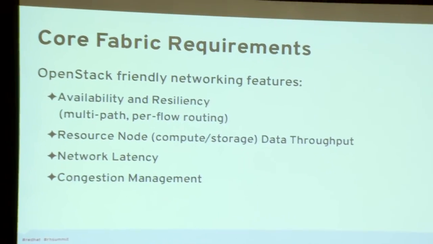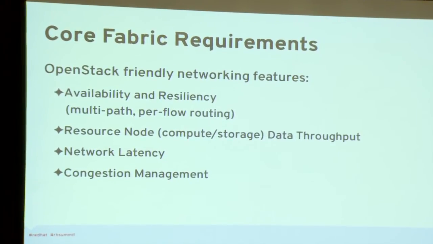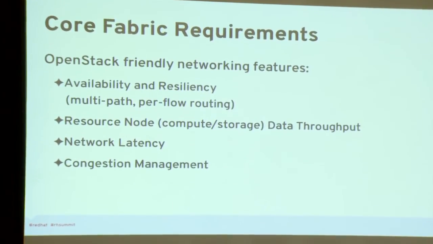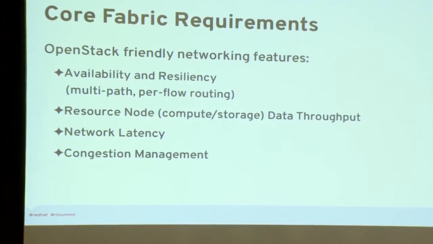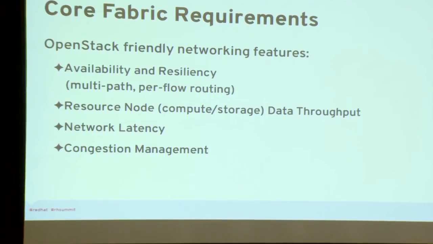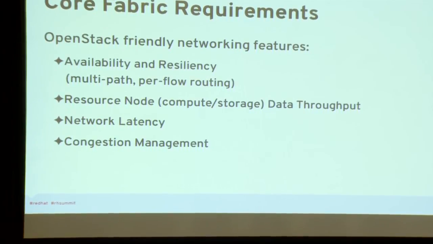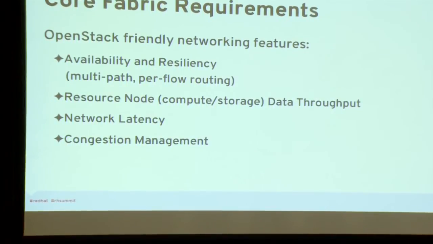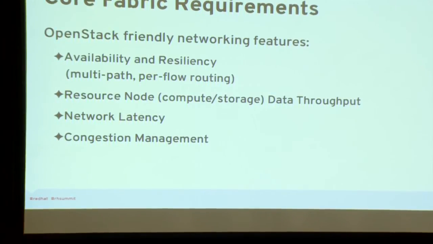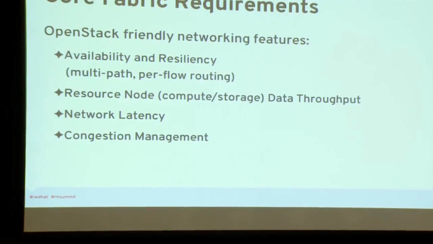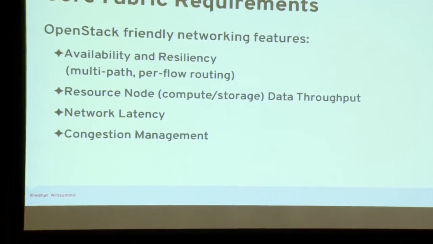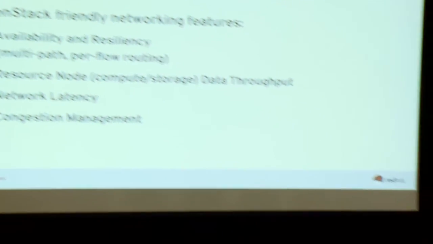So from an OpenStack point of view, the things that we care about are availability and resiliency. This is absolutely critical because of things coming down the pike like SDN, right? So in a spine and leaf topology, you want to lay out and define a completely routed layer 3 core network, because that gives us the ability to come back on top of that with a software-defined layer 2 network for your tenants to use, so that one virtual machine can use SDN-based L2 connectivity over top of your layer 3 core to talk to the VMs.